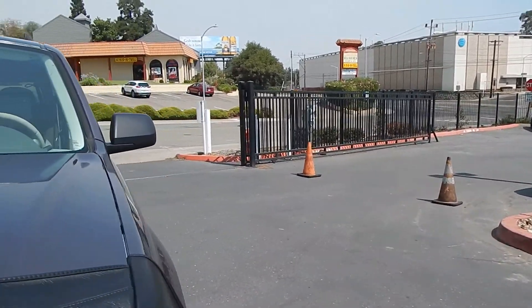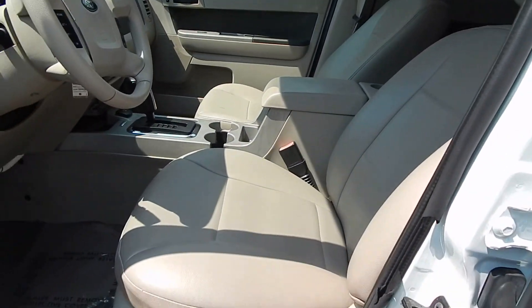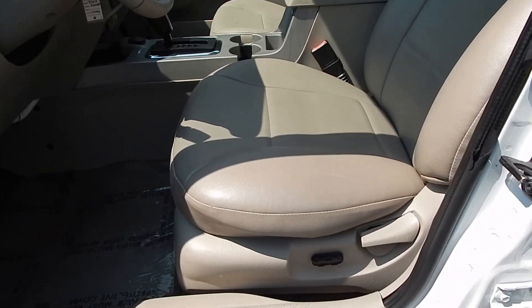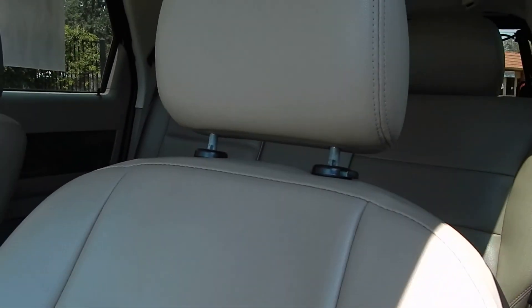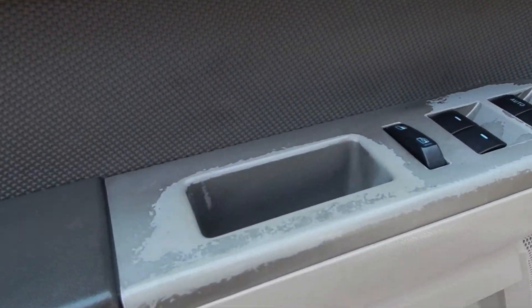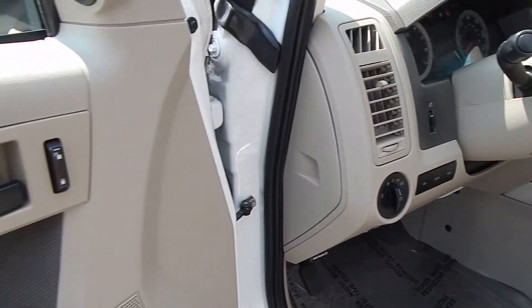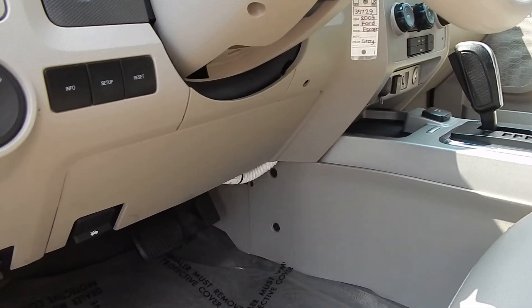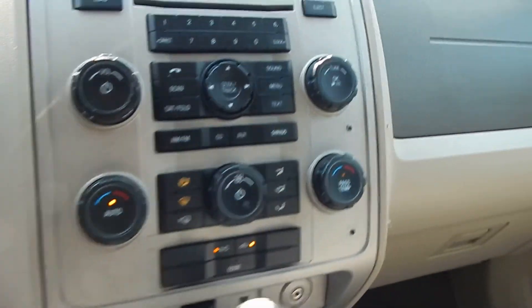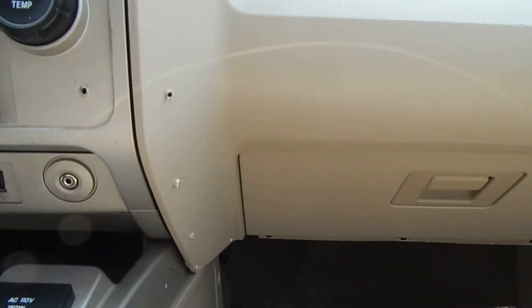I will give you a tour of the inside now. As you can see, the leather interior has actually held up quite nicely — it might have been redone or reupholstered at some point in the past. It does appear to be very clean. Door panels have their typical scratches and wear marks around the gauge cluster, and the holes that I was talking about are mostly on this side — as you can see on the dash, there are a couple of things drilled over there, a few things drilled on the side down there.